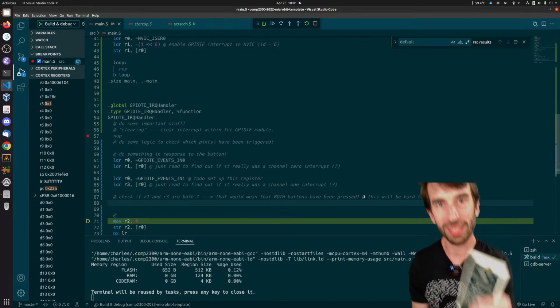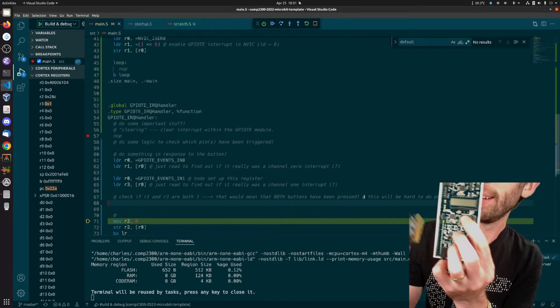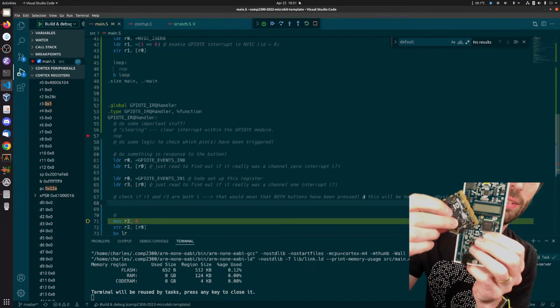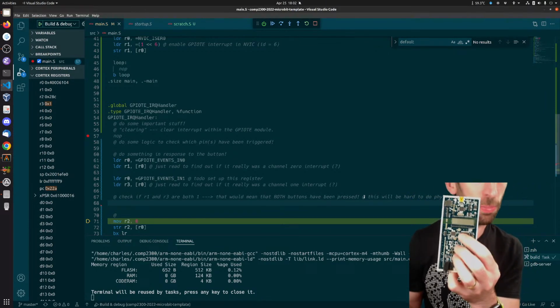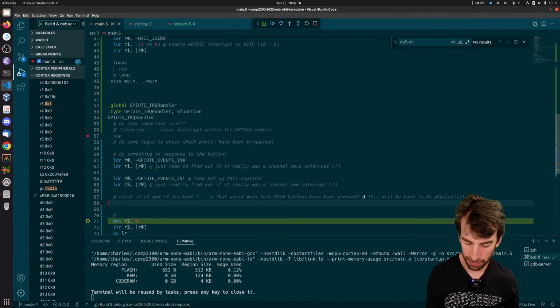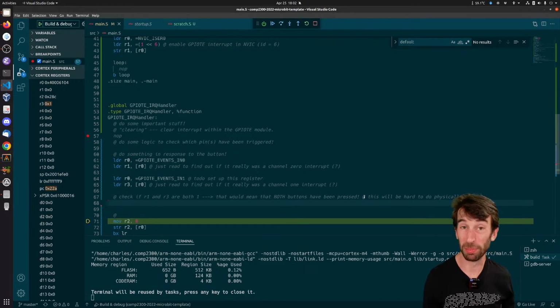Check this out. This is the size of the disco board chip. It's as big as my finger, and the one in the microbit is a quarter of the size. So it's really a completely different kind of proposition. This chip is much more powerful, has many more pins. It's got more peripherals, more stuff on it, but it's actually slower than the microbit chip. And it doesn't have Bluetooth. The microbit chip has Bluetooth, which is cool.